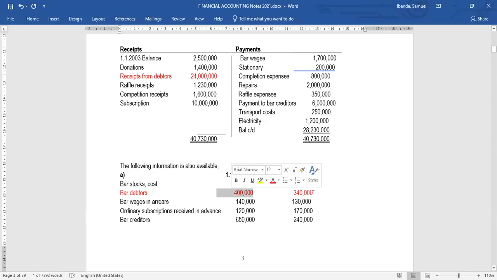But then they're also telling you that there's also 340 that remained outstanding. So these 340 are also sales that should also be recognized as well, okay? Even if you didn't receive money, they're also part of sales. So it will be basically 24 million, less the 400,000, and then add the 340 to get your sales, okay? But that might confuse you, and that is why you need to go and draw up your debtors account.